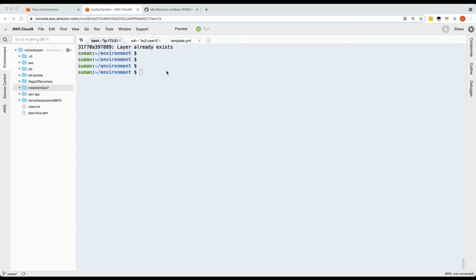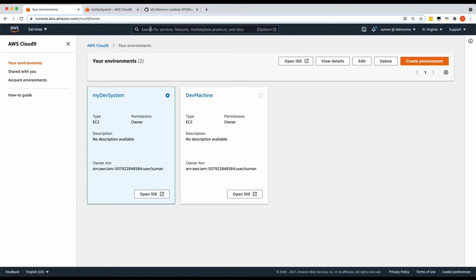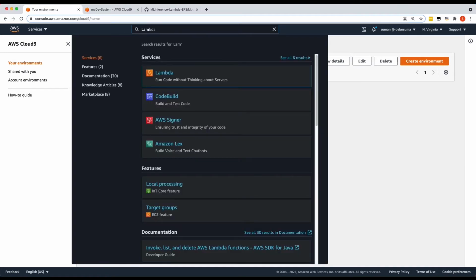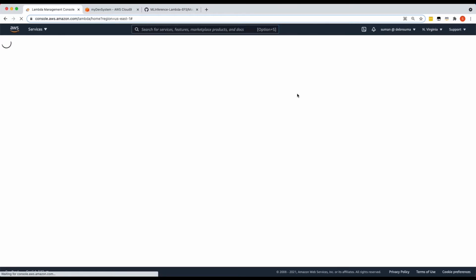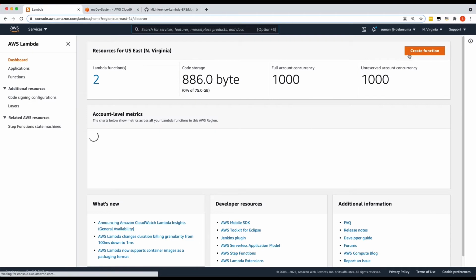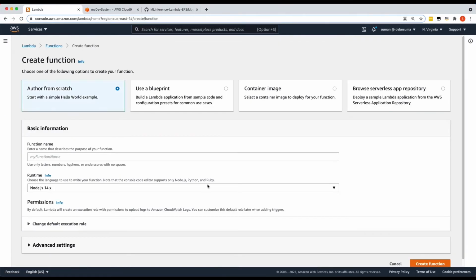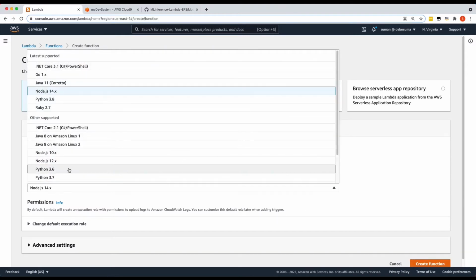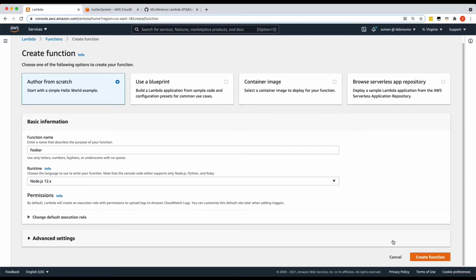If you come to this console, let me show you this new capability of creating a Lambda function using container images. If you come to the Lambda console and click on create function, the usual way that we used to create a Lambda function is by giving a function name, let's say foobar, and you define the runtime, let's say Node.js, and you just click on create function.